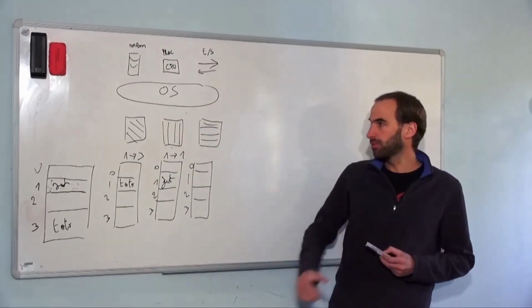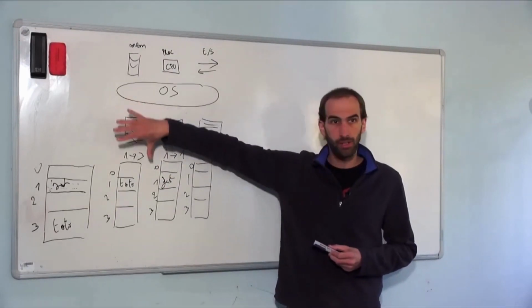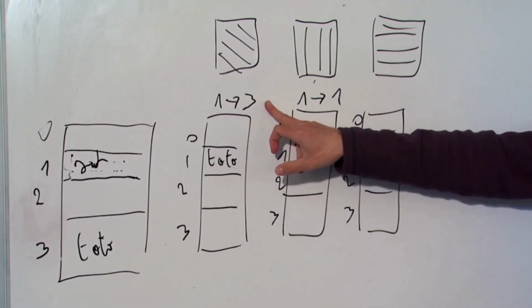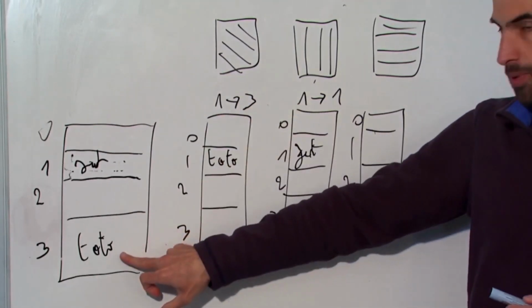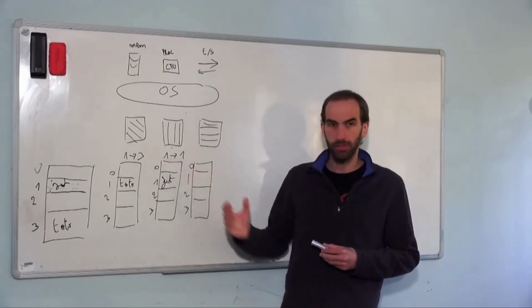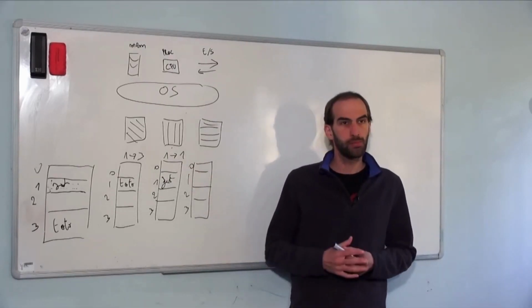So from now on, if the first app chooses to read the word in cell 1, the operating system will remember the data was stored in cell 3. But in cell 3 we retrieved Toto. There are no more inconsistency problems between the several apps that could overwrite one another. That's the aim of virtual storage.